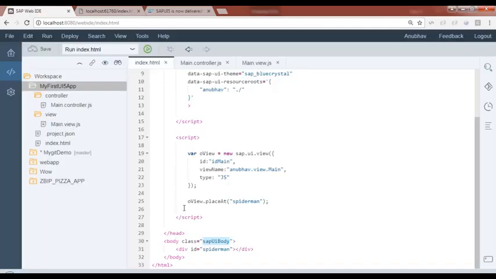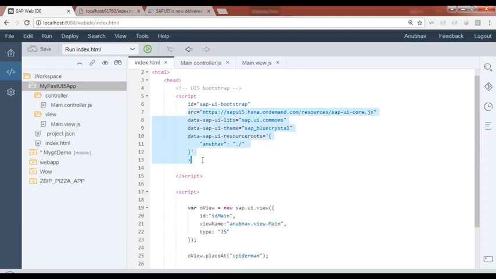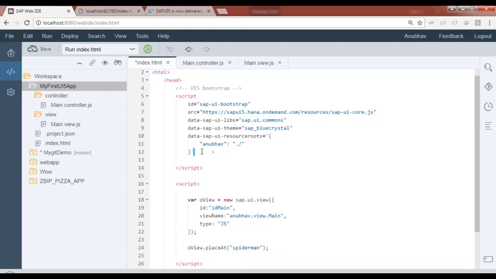Now you may be wondering, Anubhav, it's so complex, you are doing so many things, how will I remember? Point one, it's a one time activity. I am not asking you to remember any of these things. Believe me, you don't need to remember them. I will show you an easy technique with which these things get created automatically.